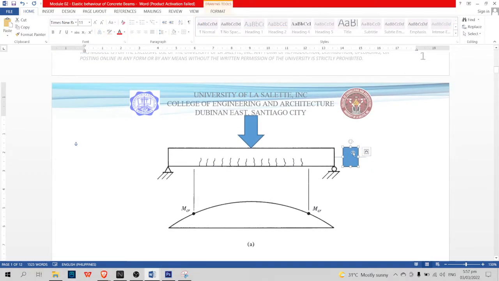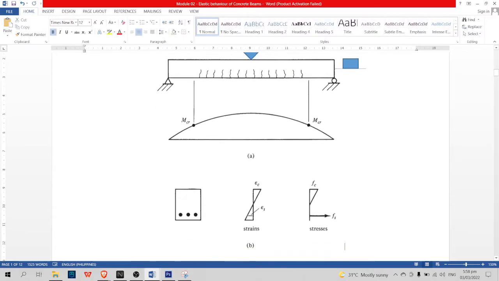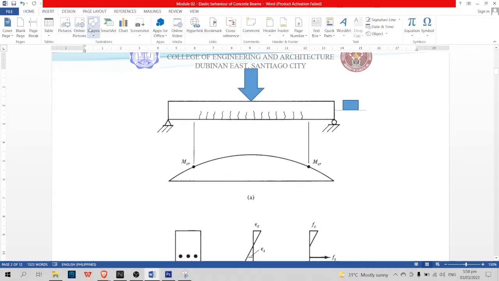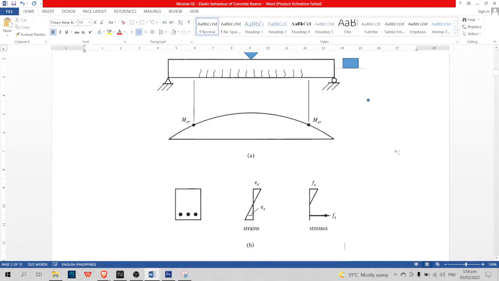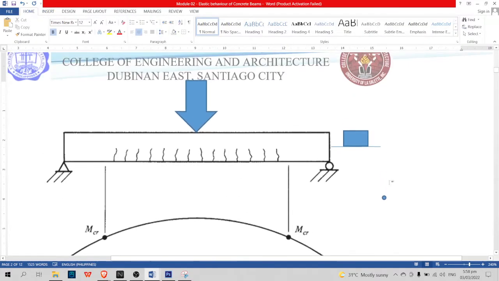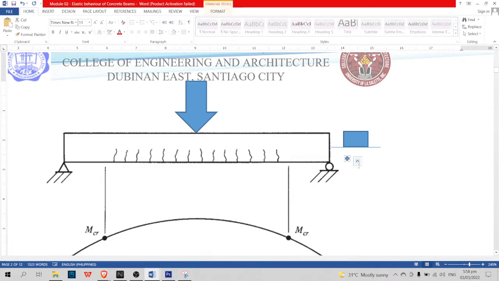Ayan. So, itong beam natin, hindi na siya buo. Hindi na siya nag-act as a full unit. But the only concrete that will handle compression will now be the half of the concrete. Okay. Ang magre-resist na dyan, yung mga rebar na nakalagay sa... So, hindi ako naglagay kanina. Pero ang magre-resist na lang ng tensile strength natin is the rebar below or at the bottom of the beam.